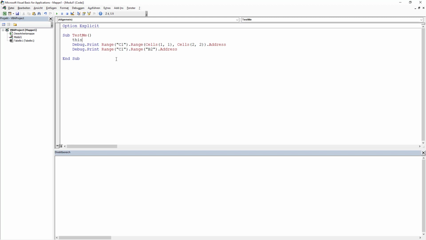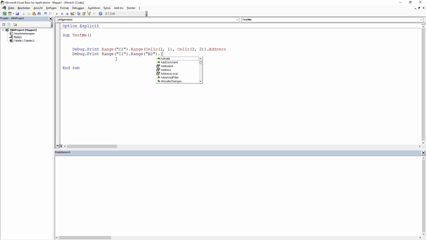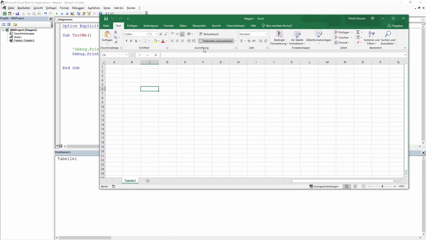So let's see what would happen in this case if we don't specify the workbook. We can say, hey, what's the parent name? And it would say the parent name is Tabelle1. Tabelle1 in our case currently is the only possible one. So it has selected the active one.